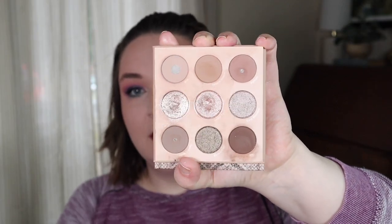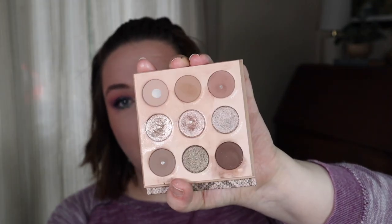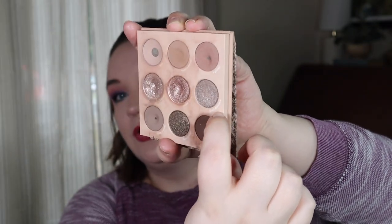I have 5 pans, and I think I'm just gonna go with one look. I'm trying to create a look with all of my palettes this year. And I feel like the shades that don't have pan don't have a lot of progress, so I would not hit pan very quickly or anything like that. I might try to use Cold Blooded a few times just to get a little more use on it, but really my goal is just to use this palette for one look and then we'll see what else I can do with it. So that is my update.